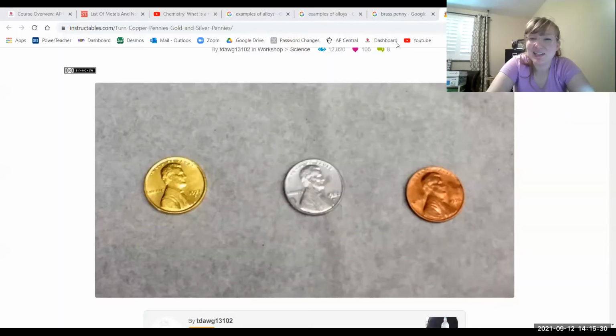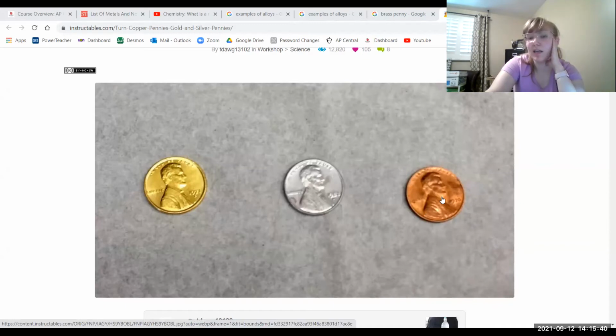Okay, and it took me a minute here, not that you guys know, to find an actual photograph of the different pennies. So on the right, this is just the regular penny. It might even be a penny that is pure copper. I'd have to look at the date on that, because they switched from full copper to copper zinc after a certain year, and I don't know when that is. But anyway, copper on the outside of this one.